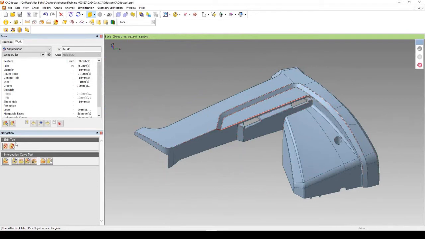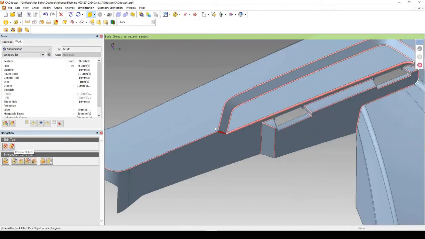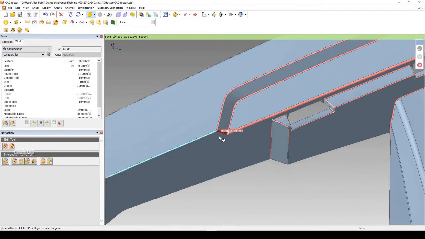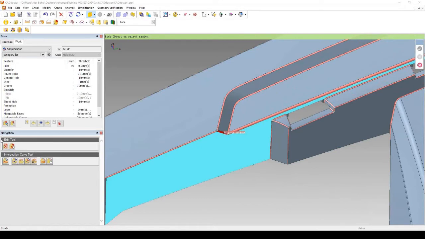Now, as far as removing these fillets, we have 2 options. We can either remove them all, or we can remove them one by one. The first function here allows me to remove every one of them, so all 92 that have been selected will be removed. The other function will just remove the selected fillet, which some of you might have noticed is highlighted in a dark red color. That means it is currently selected, so we would only remove the selected fillet if we use the second tool.